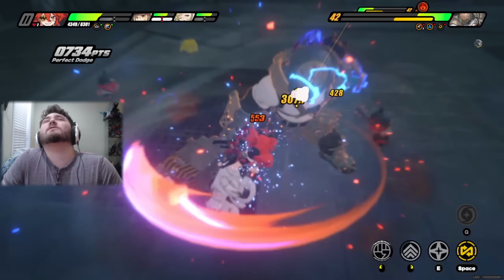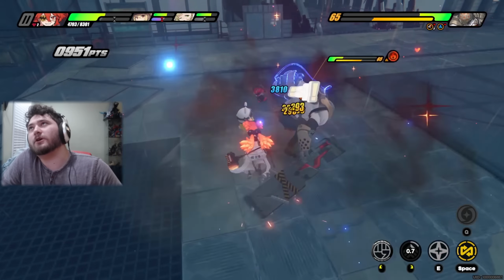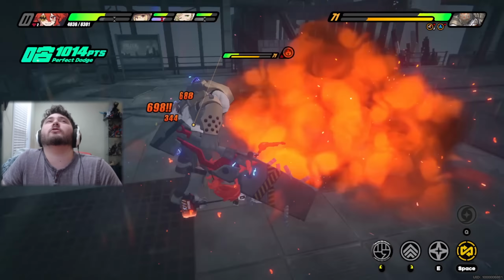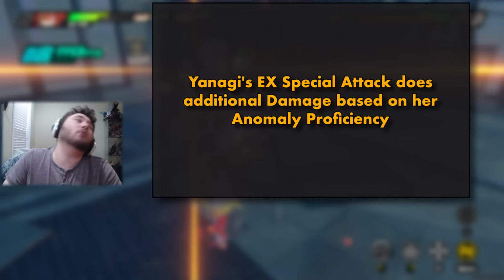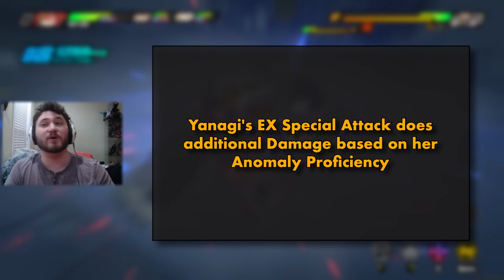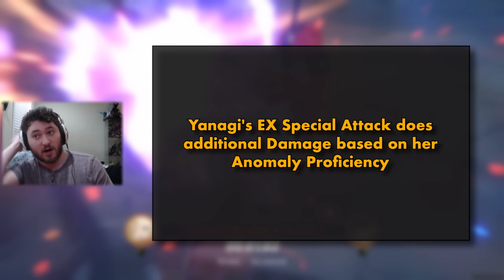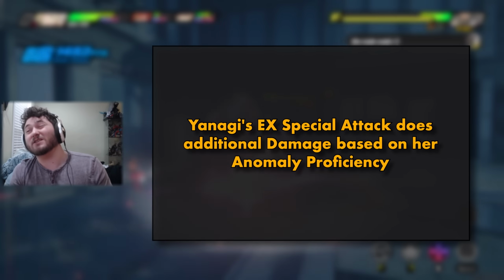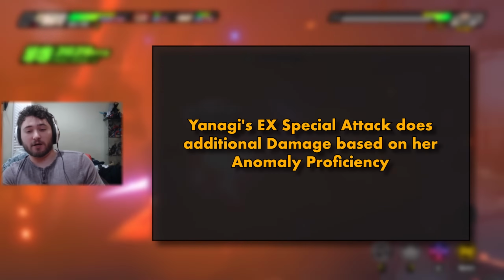There are some other ways to shortcut to her N3 though, besides using her special. It is also shortcut after quick assist and assist follow-up, which kind of makes sense. When you use her EX special, it will trigger the stance switch, but it also does additional damage based on her anomaly proficiency. This damage is actually considered disorder damage when the enemy is affected by a non-shock anomaly.